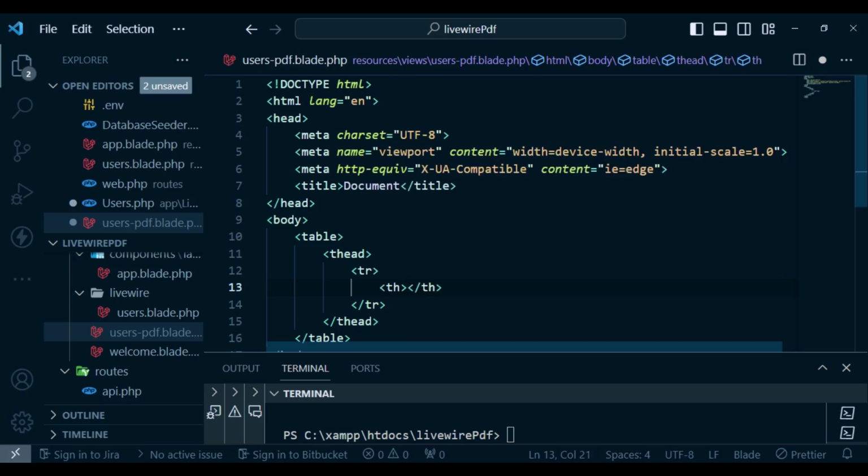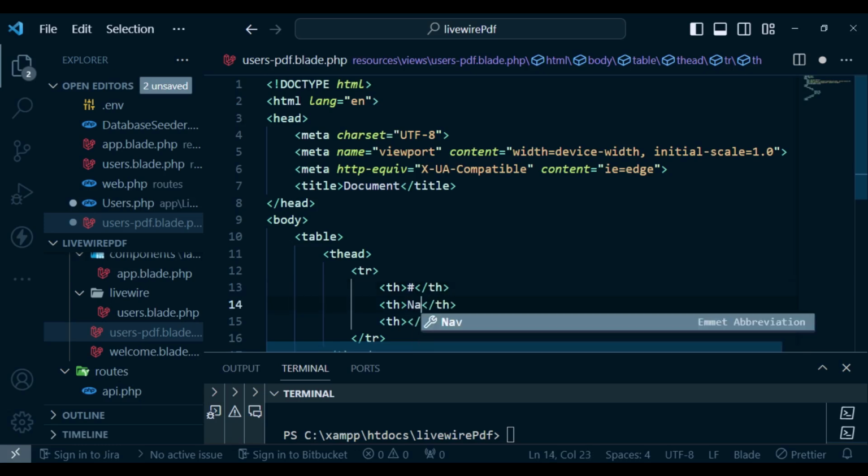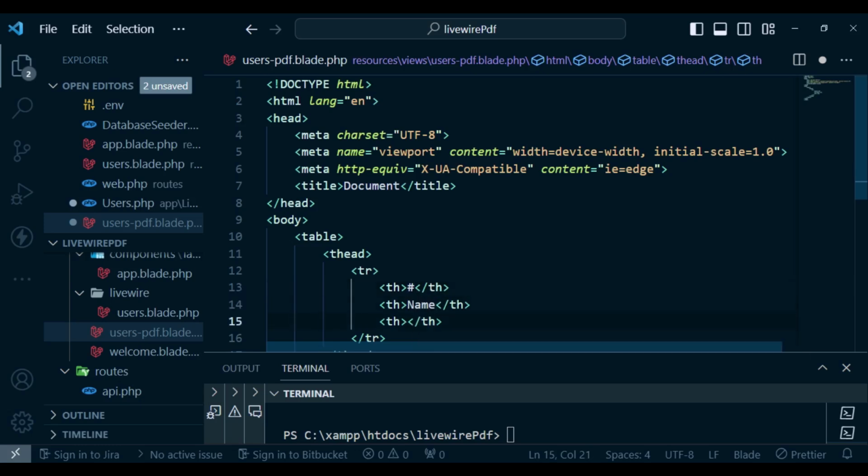So maybe you can just copy this and paste downwards, and we just have the number, name, and email. So here we have the number, and here we have name, and here we will have email. If your table has more fields, you can add them accordingly.